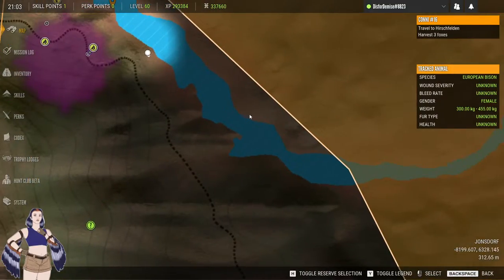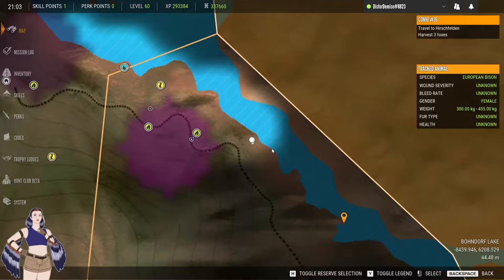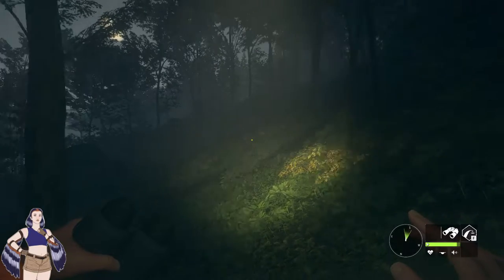I am not gonna find a way across this river, am I? Can I see over to where that is yet? No, okay. That's my next best bet for a crossing point, whether it was particularly thin.